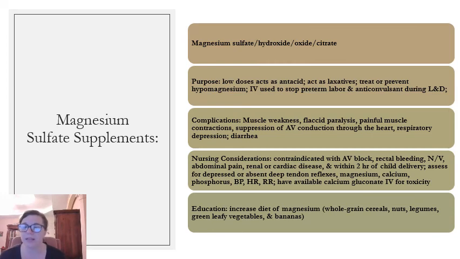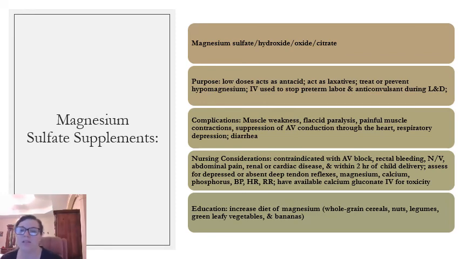In pregnant patients, we can give it IV to stop preterm labor or to prevent seizures during labor and delivery phases. You'll see that again later in your mother-baby course. So magnesium sulfate is definitely a drug for you to know. So it stops preterm labor and prevents seizure activity during labor and delivery.